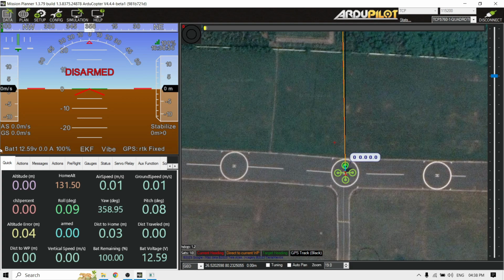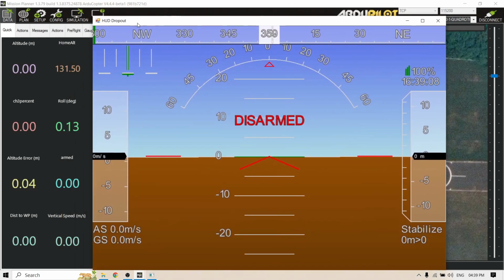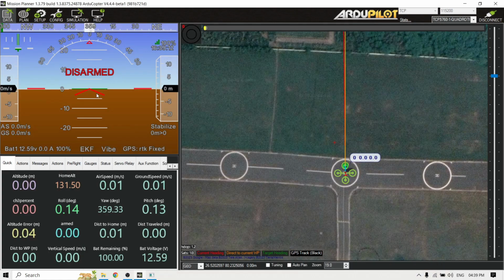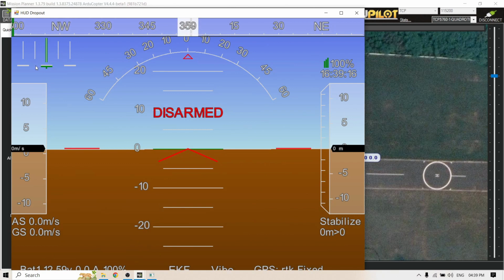If you look at this first section, this is what we call the HUD, heads up display, or in short you can call it HUD. If you double click on this, it pops out, and if you have a secondary screen, you can place it over there, or if you close it, it's back over here. On this there are a lot of things. If you look here, this is turn rate, this is heading, in the sense it acts like a compass.